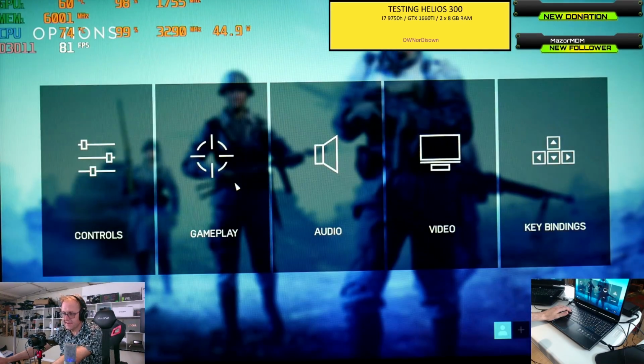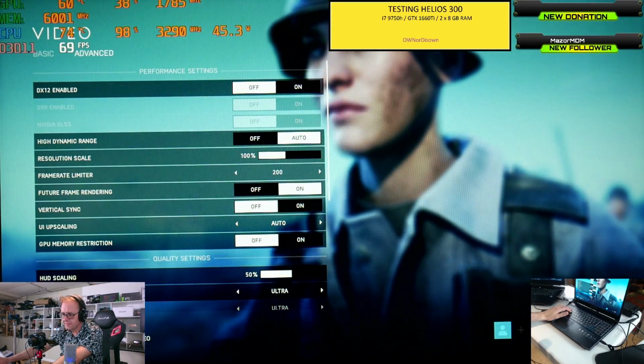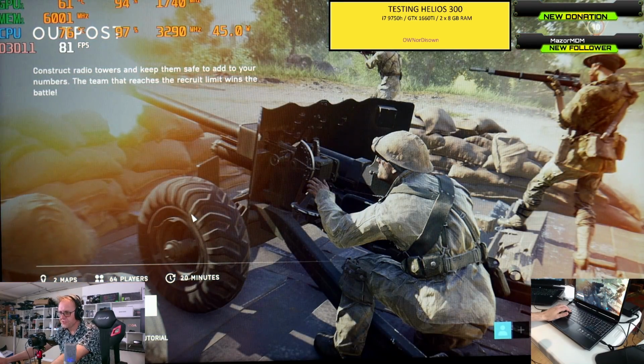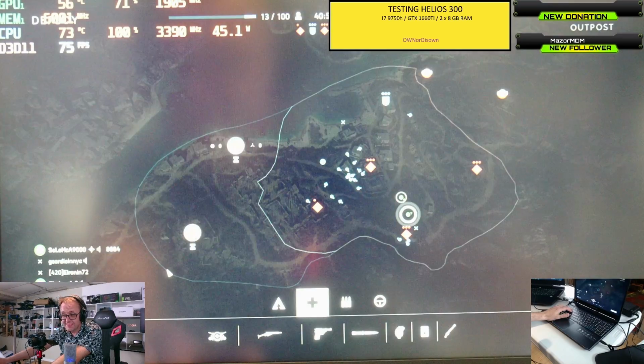Alright, so the settings here. All the settings. DX11. Unless you're a played outpost. Let's do this then. Let's see, you want to add the 1070 Max Q results to the review? Yeah, I will do that. In my review, I plan to do the 1070 Max Q, the 2060, of course, and I'll probably throw in a few 1060 results in there.